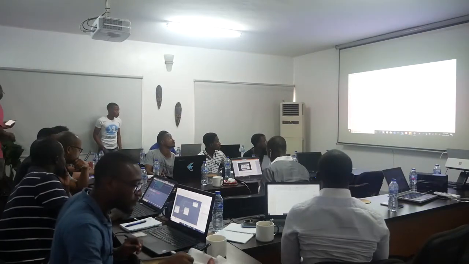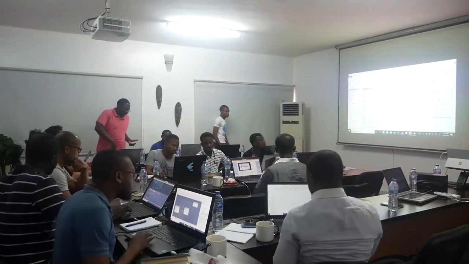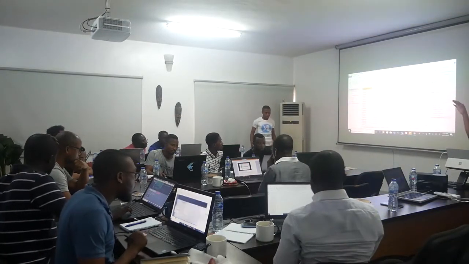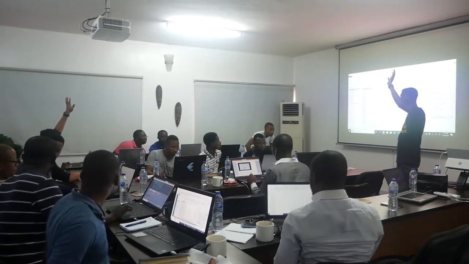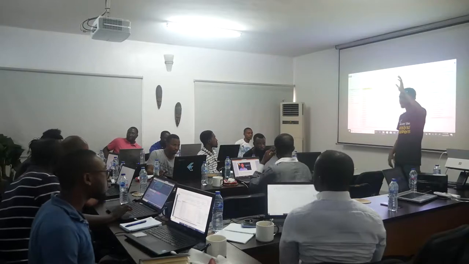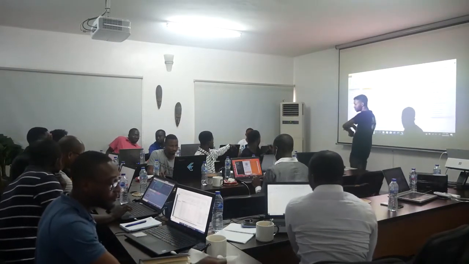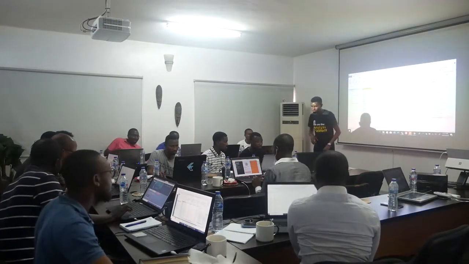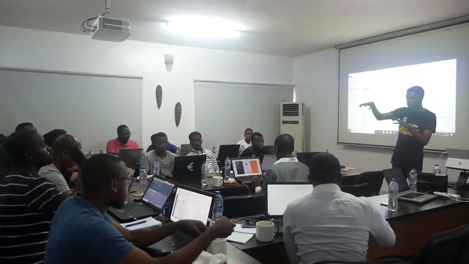If I click on this Transform Data, some people have it as Edit Queries. If I click it, I want to know those who have their data like this, and those who don't have their data like this. It is showing yellow and telling them that your data is still here. Hey, raise your hand if your data is not like this. Let me know. Just one person. Two, three. Your data, is it like this?